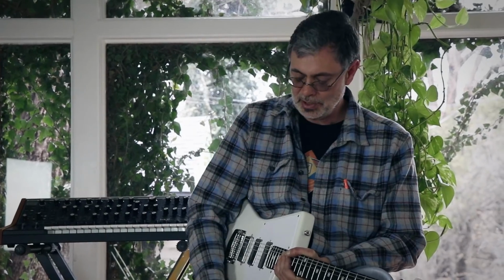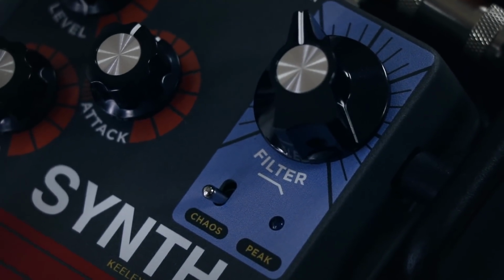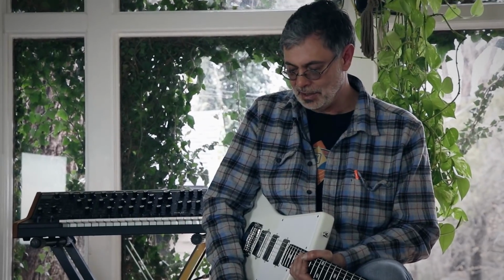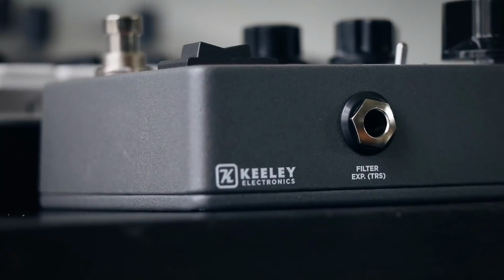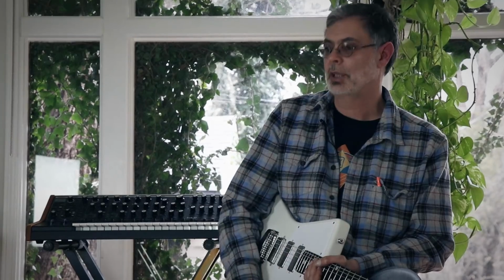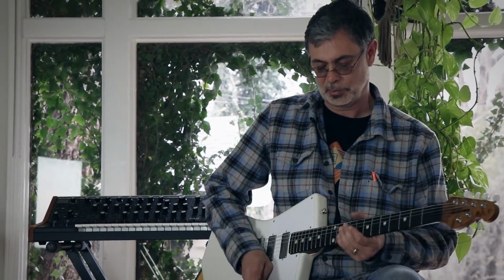The filter knob is our bandpass filter that lets you carve out all the different smoothing filters or sounds that you want to hear. And the expression pedal is really what made this very, very useful. It allows you to plug into the filter control, and it replaces the filter control. So now you activate it with your feet. So now you have some expression to it.